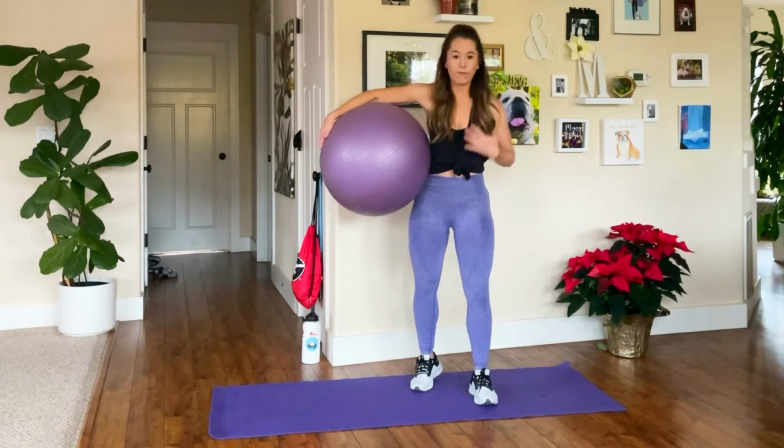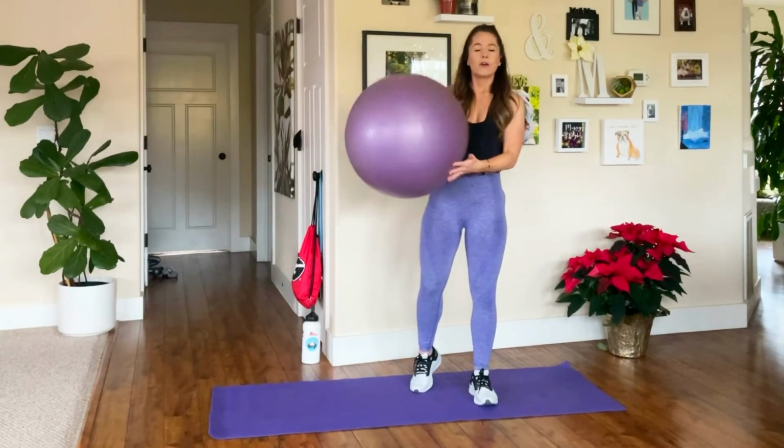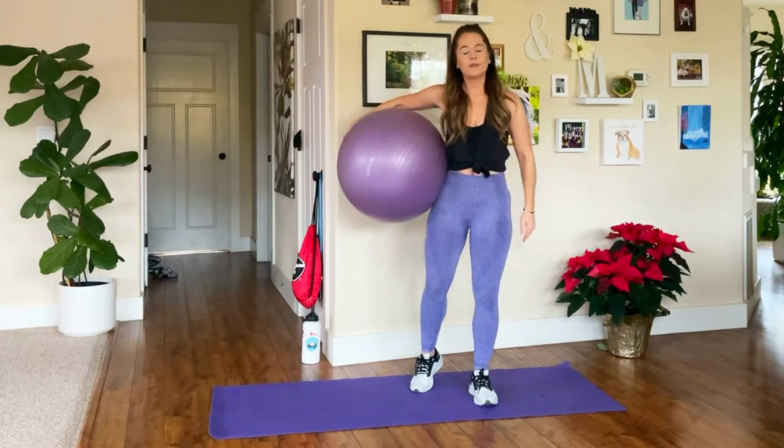Like I said, we're gonna get full body today, so make sure you're fully warmed up before heading into this workout. Grab that stability ball, and without any further ado, let's go ahead and get started.